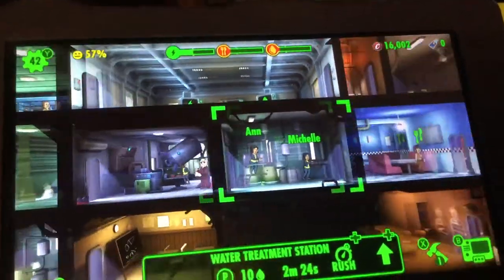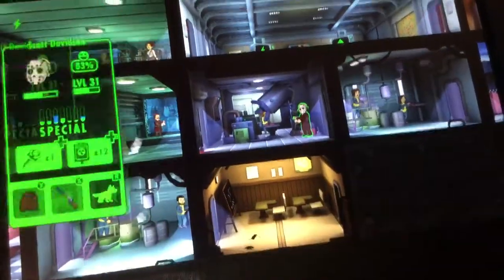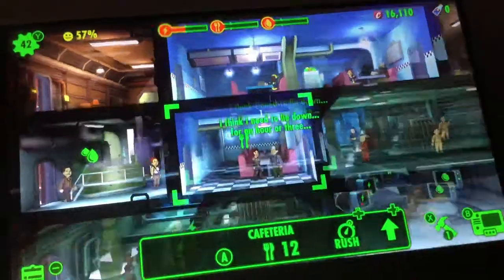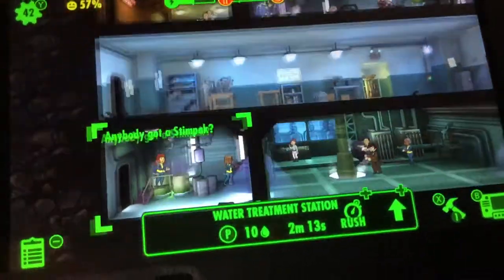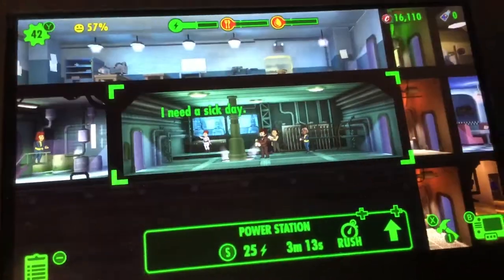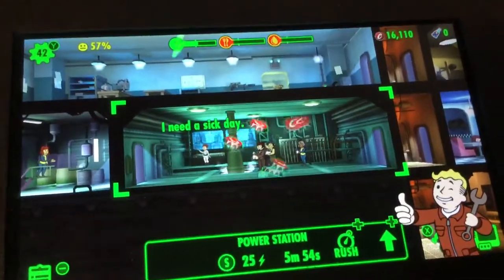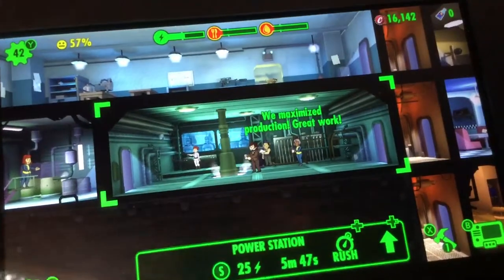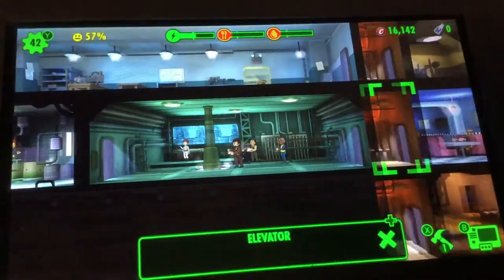Paterica made it to two. So speaking of that, Paterica did arrive at my vault to help us out with the right-of-ways and stuff. Well, speaking of that, I gotta move Paterica up to the cafeteria. Central West Road. Okay, we got success here. So that's good. We maximize production. Great work.